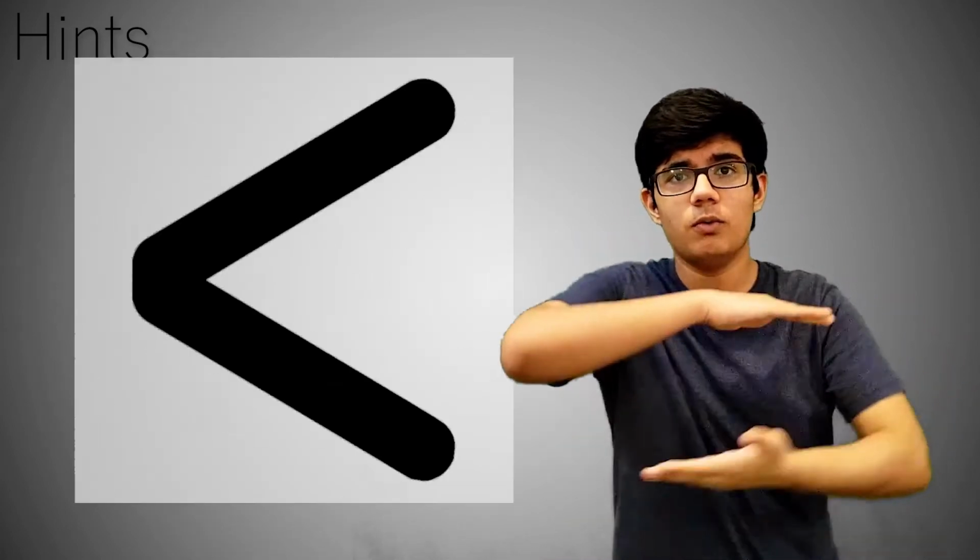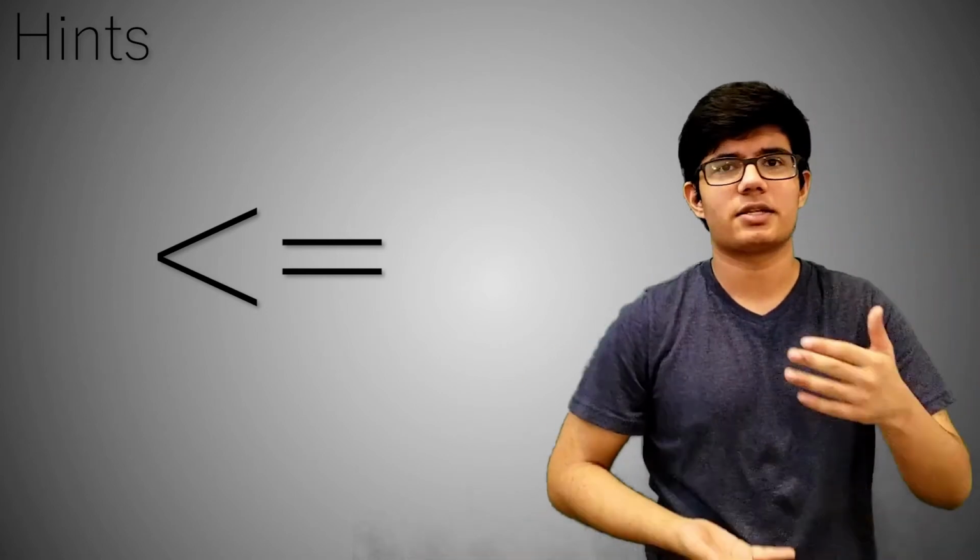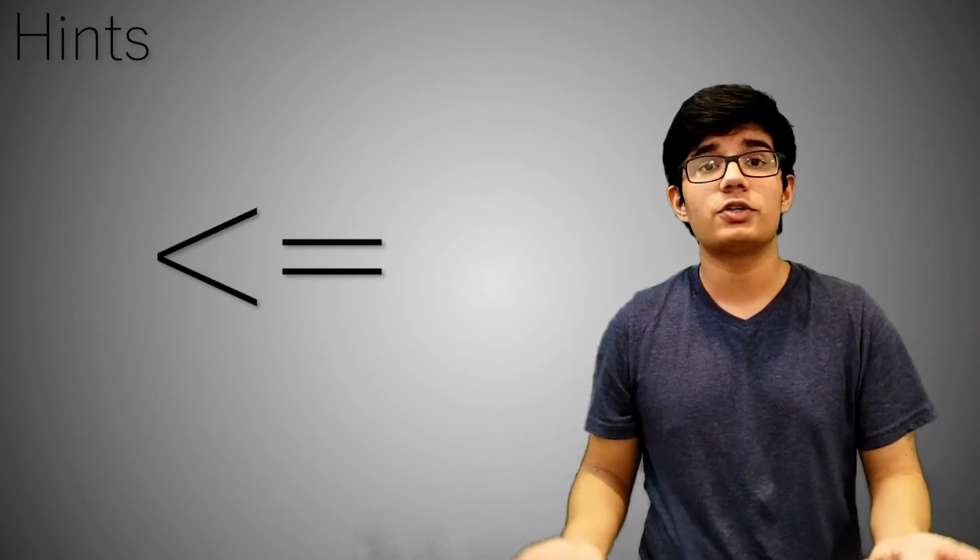Comparison in Python is pretty easy. You can think of it the same way as you would in math. We can use the greater than sign or the less than sign. If we wanted to do, let's say, less than or equal to for some reason, we can just do a less than sign and then add an equal to at the end, which would be less than or equal to. The same concept for greater than or equal to.